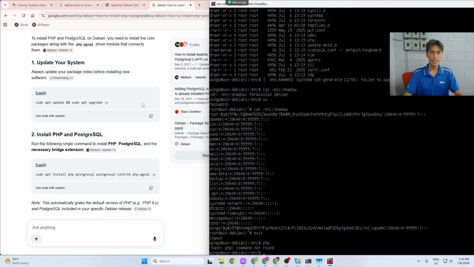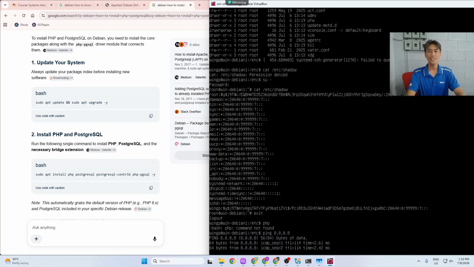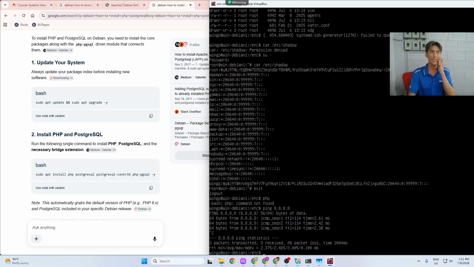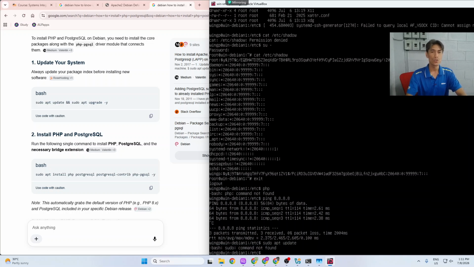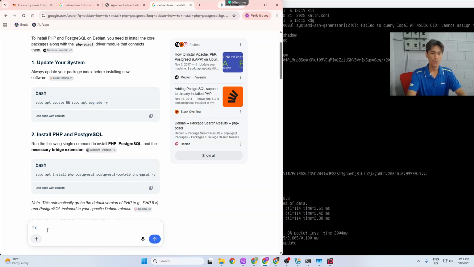Okay. So what we're trying to do, my friends, we're trying to type sudo apt update. Oh, by the way, can we ping Google? Oh, we can still ping Google. This is a nice configuration. You can visit my website, you can ping me, but I can ping Google. Perfect. Wow, amazing. Okay, what are we supposed to do? We're supposed to type sudo apt update. The problem is there's no sudo.